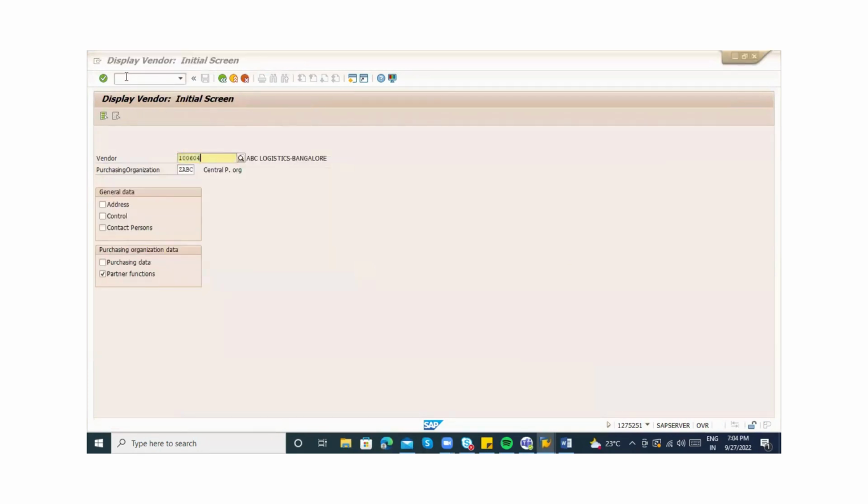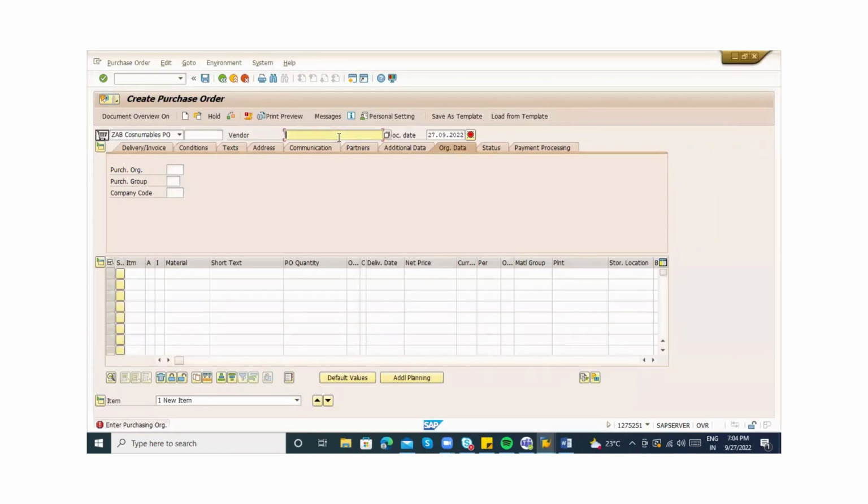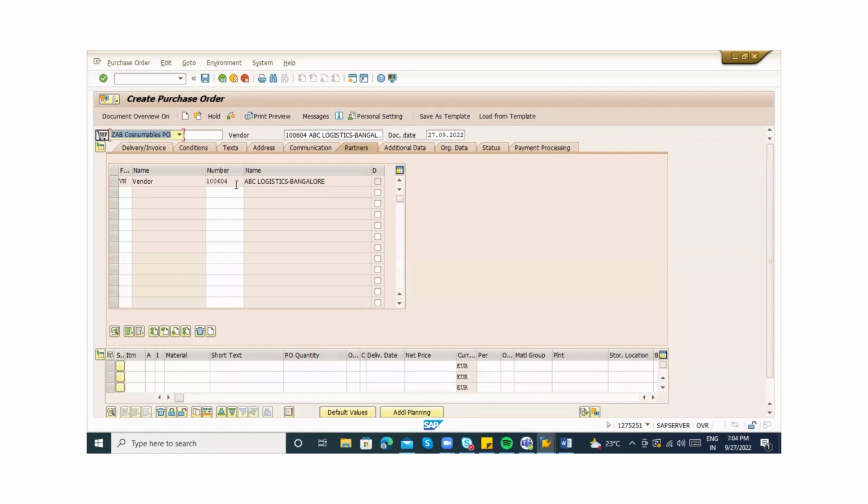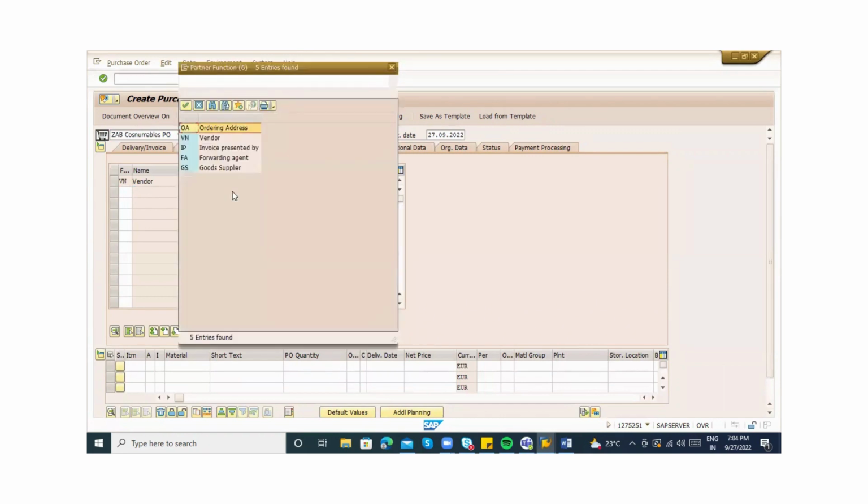Let's say this one. Now go to the partners here. Okay, so it will be copied from here. And if you want to add anything manually, you can add here.